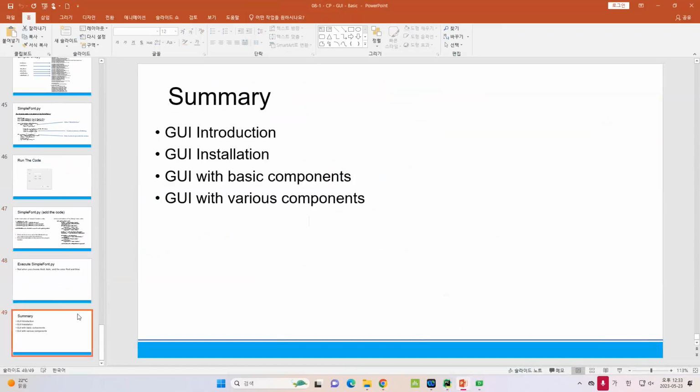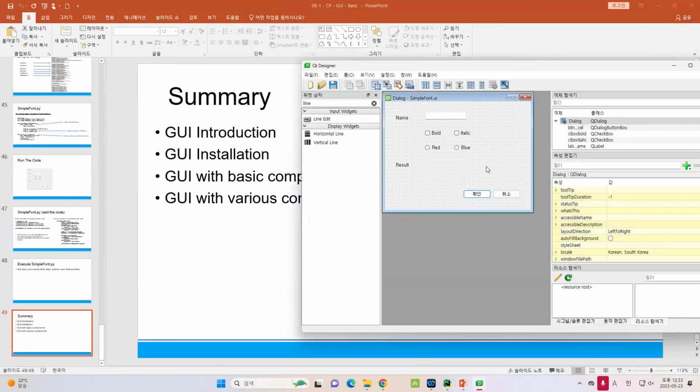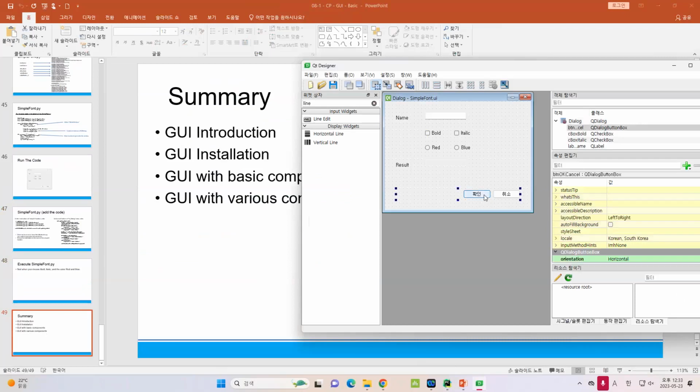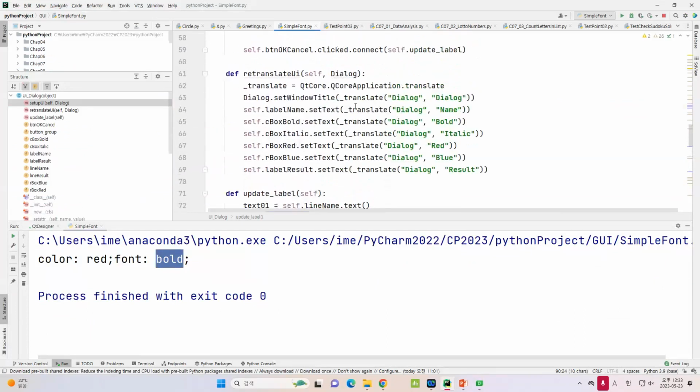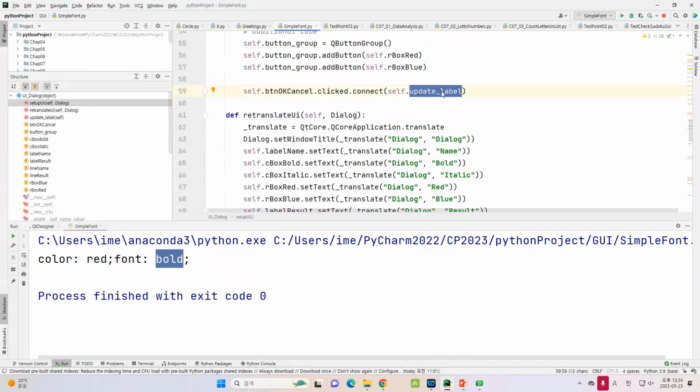I hope that, with this basic, we spent a lot of time dealing with this GUI. I hope you understand how to make this GUI for your team project. You don't need to design anything very fancy. You can just design like this one and then try to run it with your program. It means if I click this OK button, then it should run something that you want to do. Maybe you want to run your game, or your pizza store, or whatever project you want to do. Then once you click on the button OK or cancel, you can do something according to the function that you have.